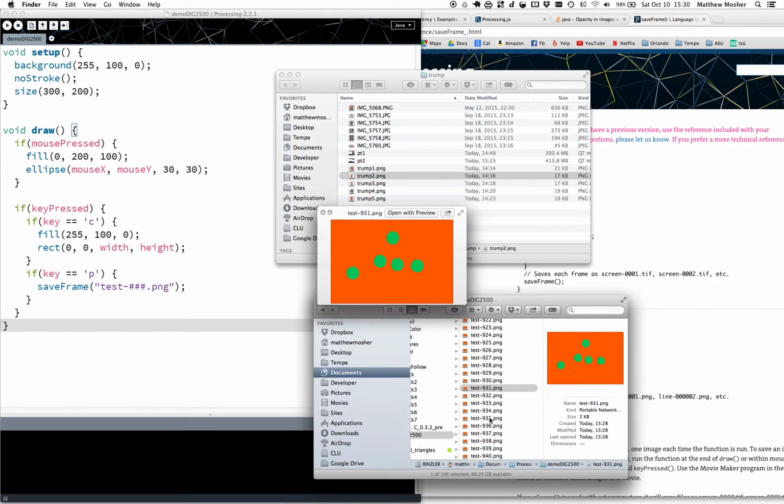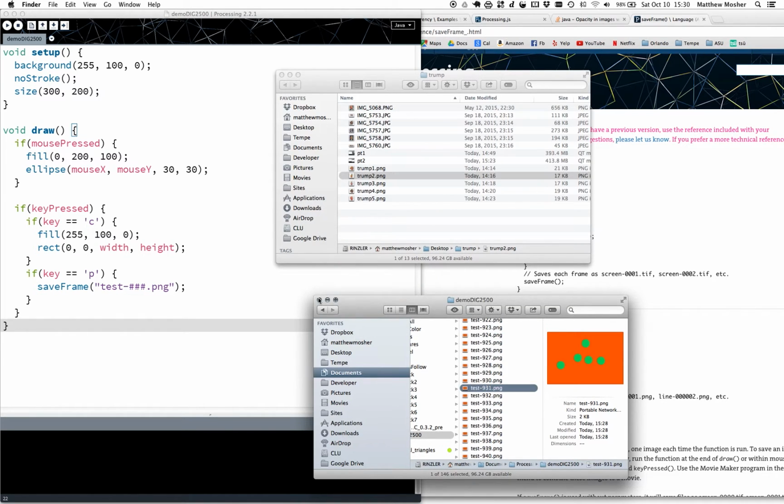Well, remember that if I'm holding down that P key, it's going to save a frame every time it loops through, and notice that that P key is pressed, right? So if I hold it down for even a second, it's going to save multiple images. So I can mitigate some of that with a temporary variable to tell me whether or not it's saved an image since the last time I saved one.